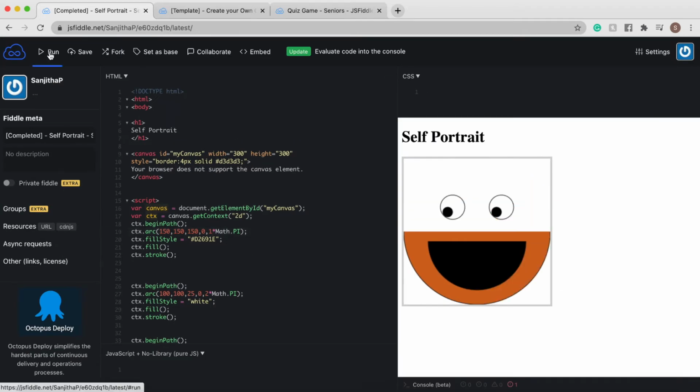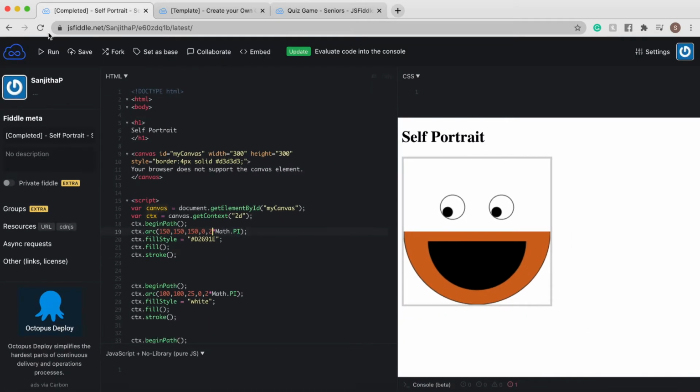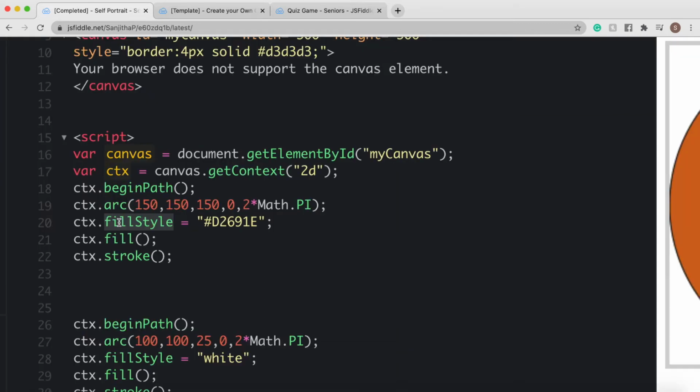So now I only get half. Okay, so I don't want you to think too deep about that. This video is going to be a lot longer if I try to explain exactly what these parts mean, but just know they adjust how much of your circle itself gets drawn. But, okay, what we're going to look at one more before I let y'all take a second and make your self-portrait look more like you rather than me, is I want to talk about the ctx.fillStyle.